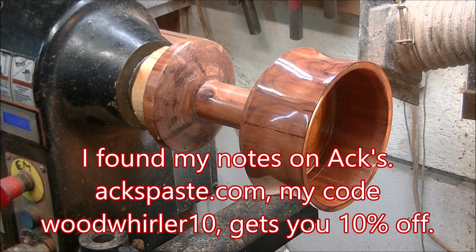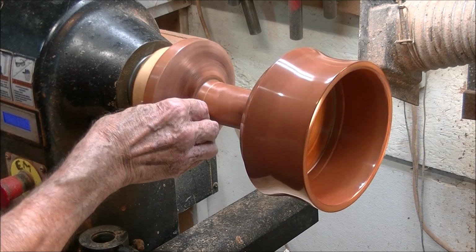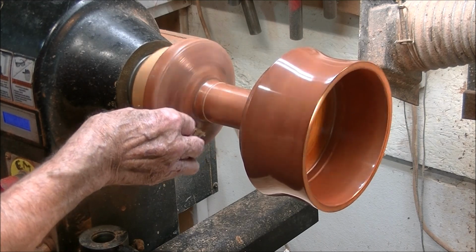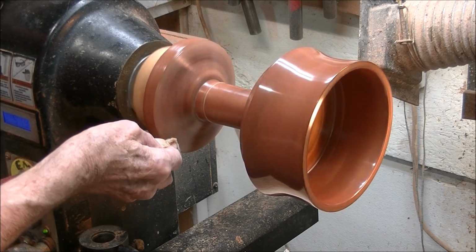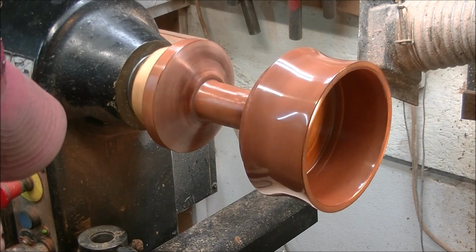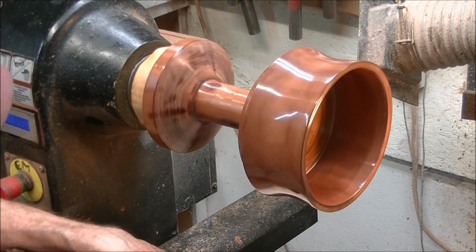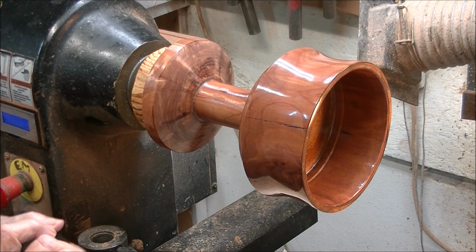Okay. Let's do this. Now I gotta cut this thing off. Sand the bottom. That ought to get it. Okay, except for doing the bottom, we should be done with paste.